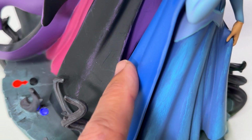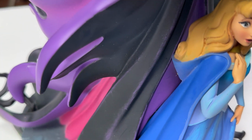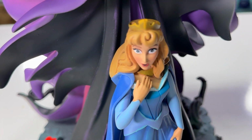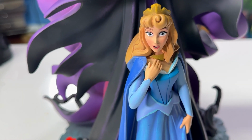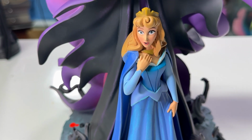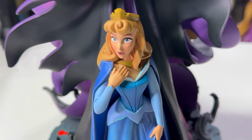And then she has another, what is it, a shawl or a cape on the back of her, which I think has a hood on it. And then you can see her beautiful face right there. She looks spooked. Actually, it's that look that she has when she pricks her finger on the spinning wheel. And I think it looks great.